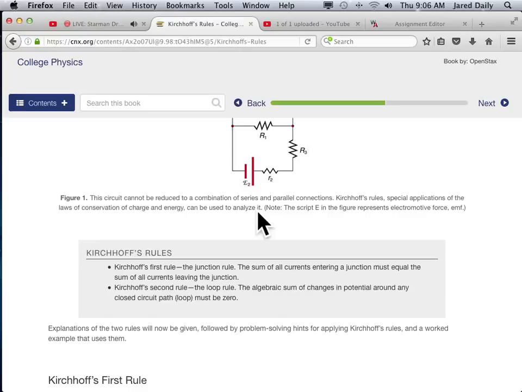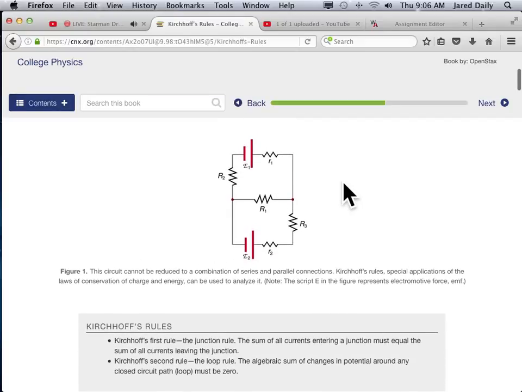And what the junction rule says is that if you go to a particular junction of three or more wires or components in a circuit where they come together and connect together, then the sum of all the currents entering that junction have to equal the sum of all the currents that are leaving that junction. So if you're looking at this circuit, for example, you have two places where you have a junction. This one right here and this one right here. And what this rule means is that any currents coming into this junction also have to leave this junction, and current can't just escape somewhere else. That's really what the rule means.